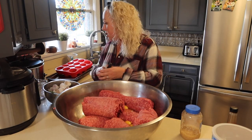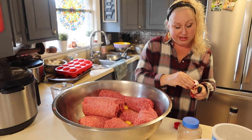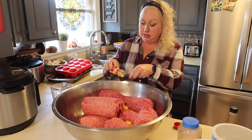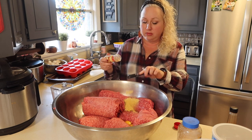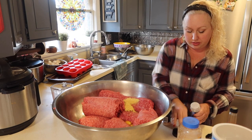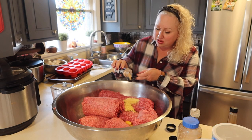My baby is hooting and hollering in the background as well. Gonna do 2 tablespoons of ground mustard. Now this one, I think I have another one open, but here we are and the days are rolling, so mama's not stopping for ground mustard. Of course, it's a general eyeballing tablespoon, right? Good enough ground mustard. Okay. We got our onion powder and our garlic powder. Favorites around here, right? That one I have left the other lid off of.